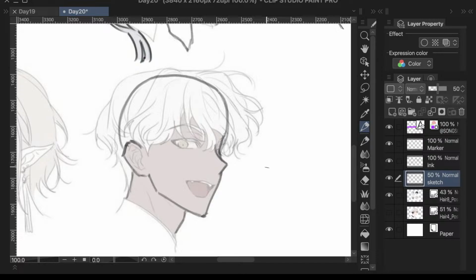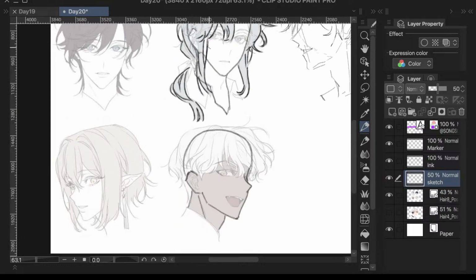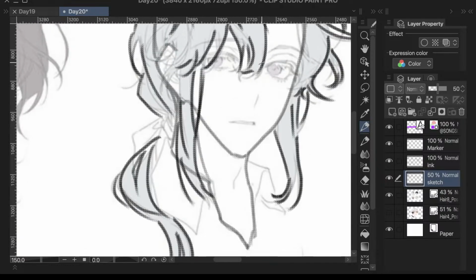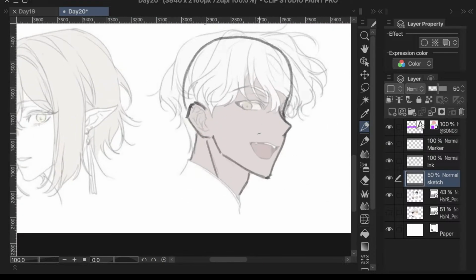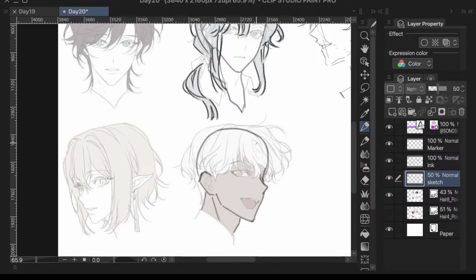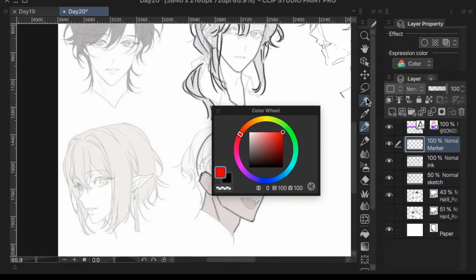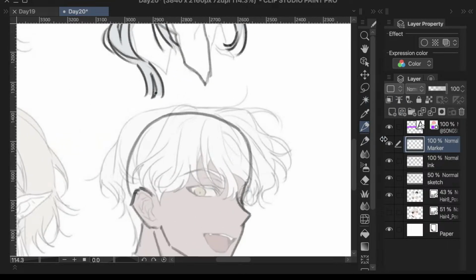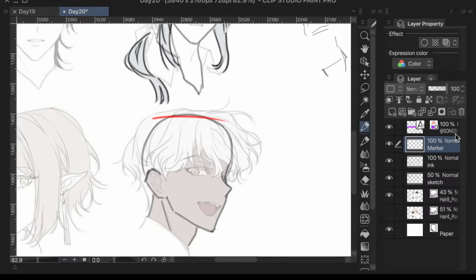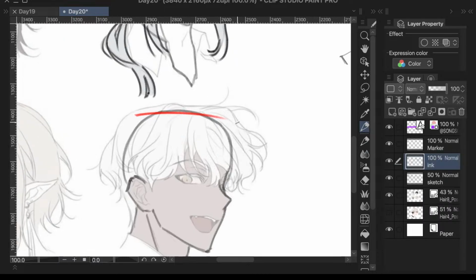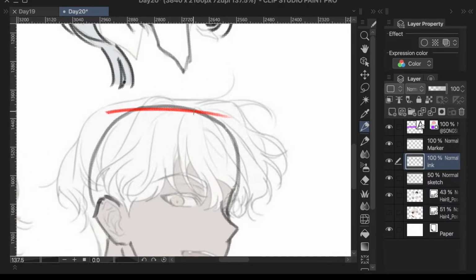This maybe the head, and of course the line for the neck. Always remember that. I think I drew it here. Right, line for the neck should be something like here. Then for the marker, put somewhere like here. So origin from this line, come out from here, down here.